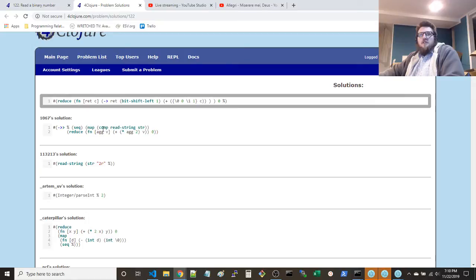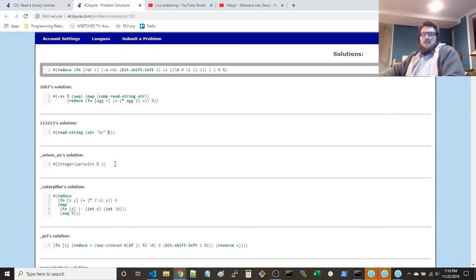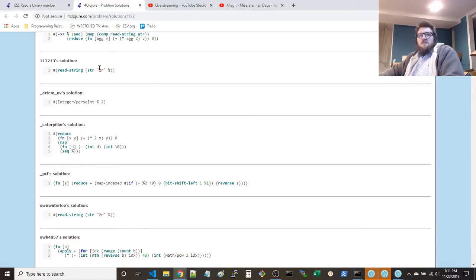It's kind of interesting actually. This fellow read in the string as integers anyway, which you don't really need to do. This is what I was describing, where you use the 2 radix string, and then read the string, also parsing the integer with base 2. These are the two different approaches. These are sort of built-ins, taking advantage of this.